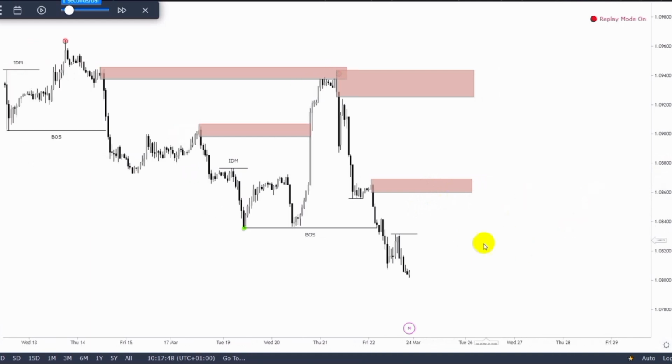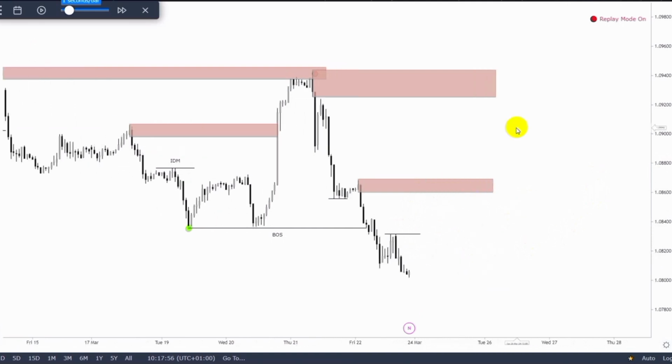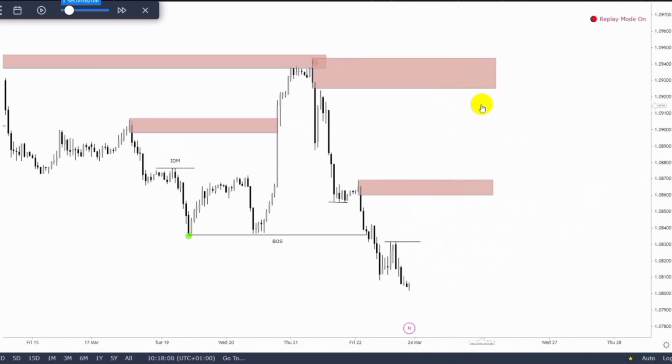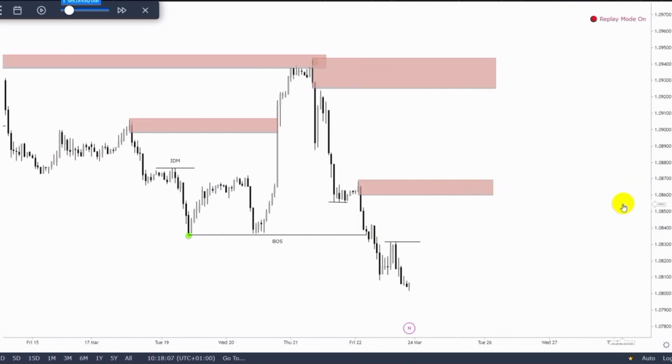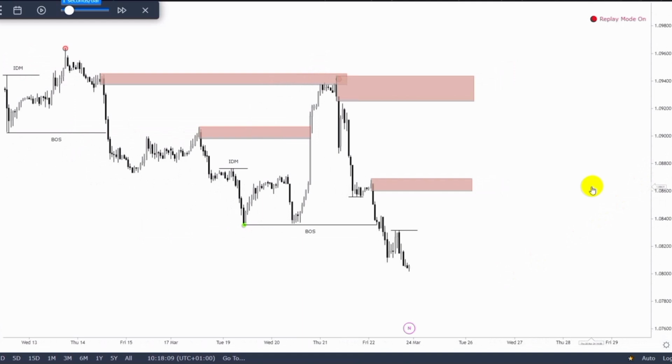Meaning we want to see price reaction: either price raids the inducement and falls off, or price mitigates the decisional point of interest and falls off, or price comes to the extreme point of interest and then falls to the downside. So let's play price to see what we are anticipating and how to take our entry from the single candlestick order block.